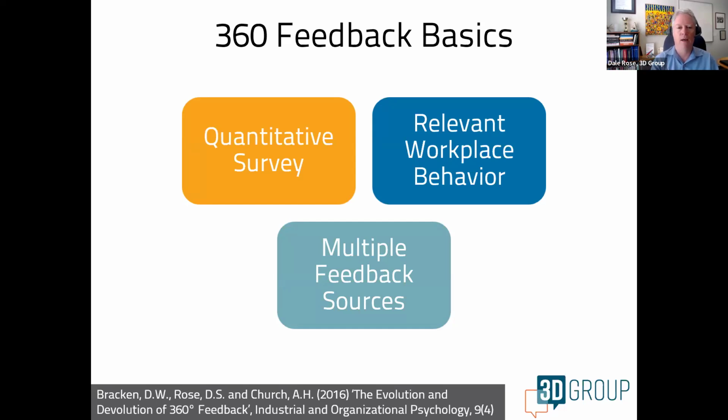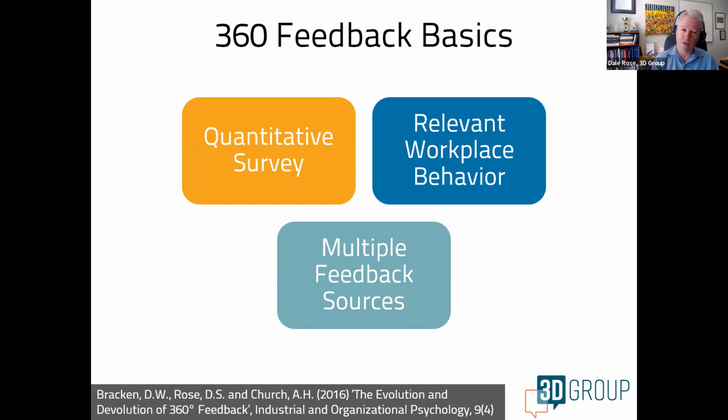The other thing is it needs to be related to relevant workplace behavior, meaning survey items that are contextually relevant for that organization at that point in time. And then obviously multiple feedback sources, not just that single perspective. So if you've got all these things, we're going to be thinking about it as a 360 tool. And again, some of it's just nomenclature around interviews, et cetera. But I think when you're thinking about 360s, you really do want to be thinking about surveys. There are a lot of advantages to this.